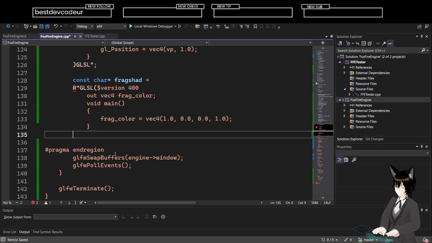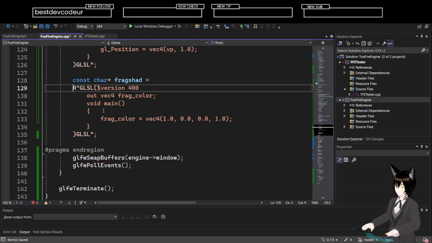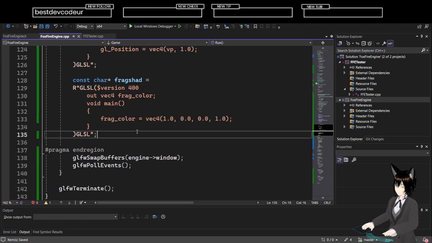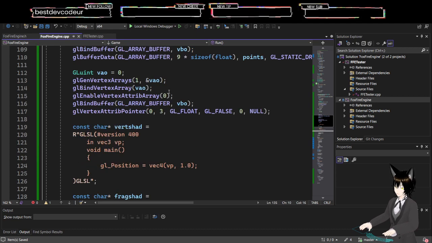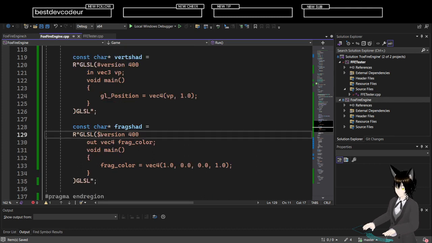And then here we do a GLSL. Yep. Perfect. So that'll do all that, right? All these things are set up in a way that works really well, and all this should be fine.